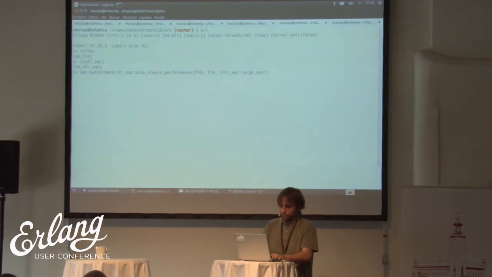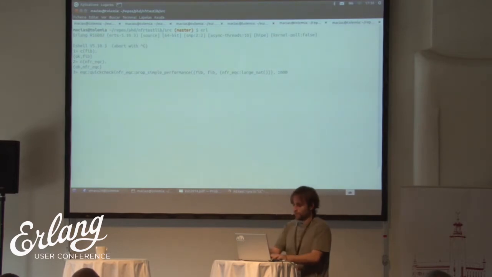I implemented it as big ones because I want to check the Fibonacci of bigger numbers. And I put, for example, that the response time should be less than 1 second. It is expressed in milliseconds here.